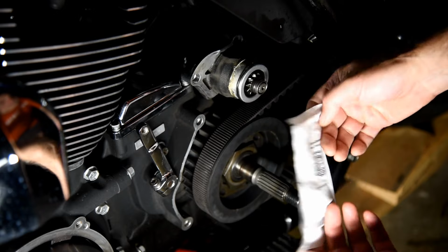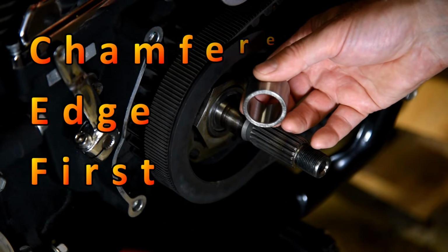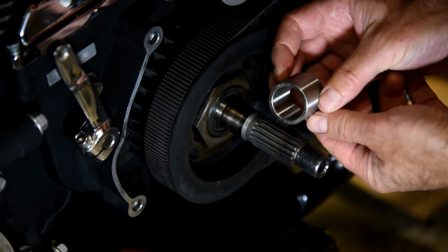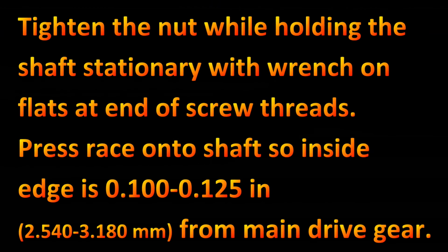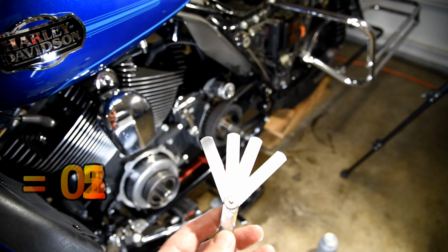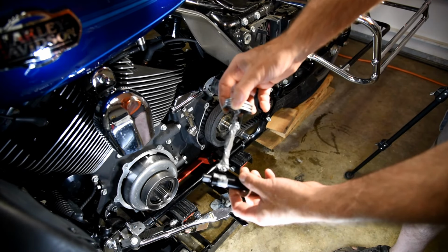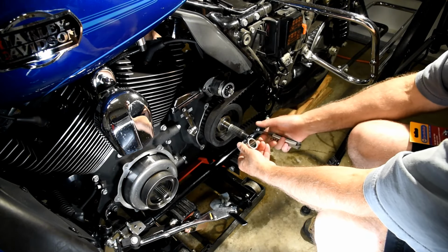Next is the race. I'm going to slide that onto here. The manual states to install the chamfered edge first. However, both sides appear very similar. The manual says, "35, 32, 30, and 28 adds up to 125 thousandths." For the tool, apply some anti-seize to the threads. This will make it easier. It says the chamfered side goes on the inside. The old one lettering was on the outside. I'm going to do the same thing.